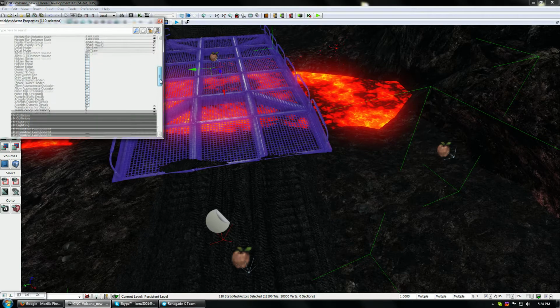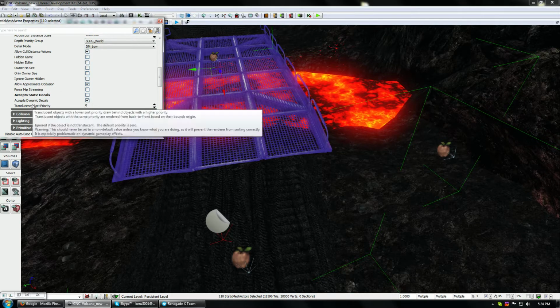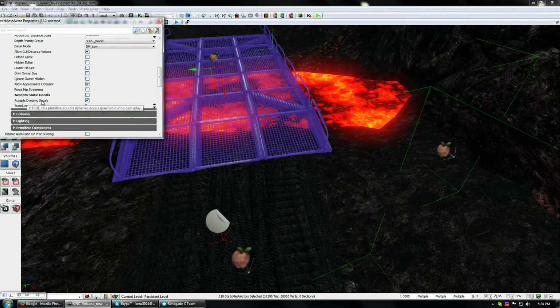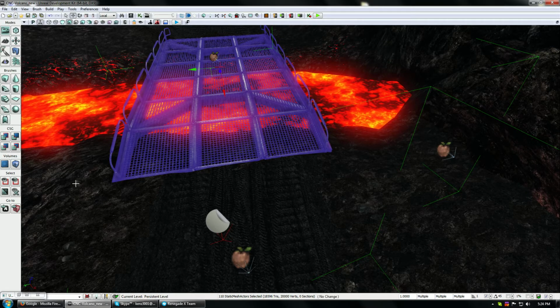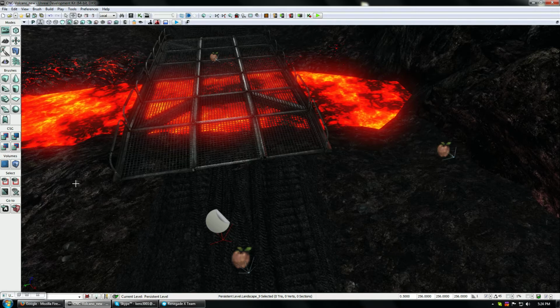So there's a setting in render, yeah, allow static and dynamic decals. I never touch the dynamic decal because the airstrike on both the Nod and GDI rely on a dynamic decal to work. If I take the dynamic decal off, you won't see the paint or the painted target when you use it. So I have to keep them on.